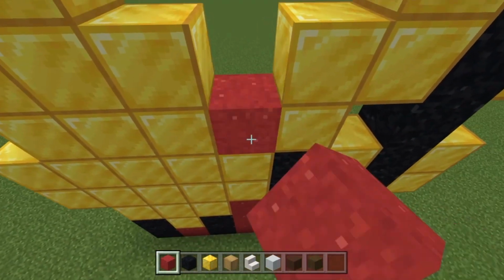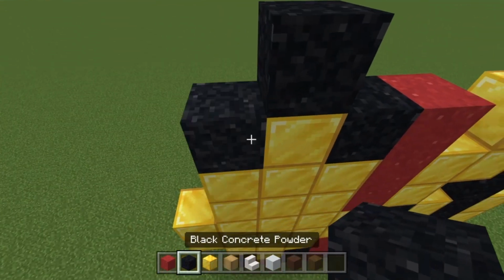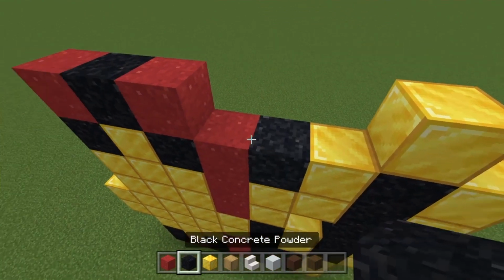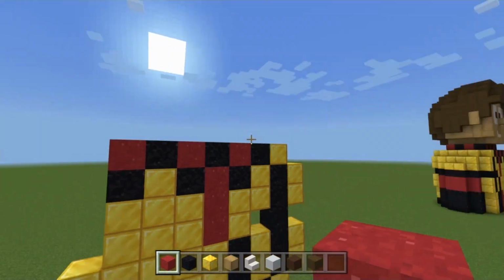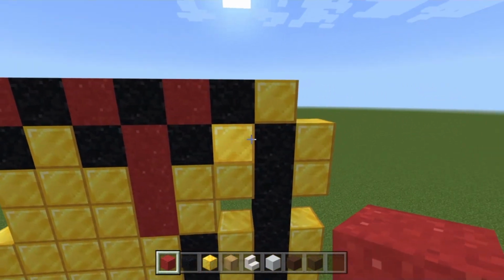Alright, let's go ahead and take three more red concrete powders. Then we'll do a black one just here, here, and here. Red here and here. Then we'll do black here, and black here, with a red in the center. We sort of go a little bit checkered at the top here, just because the Spidey suit kind of goes up into his mask up above.